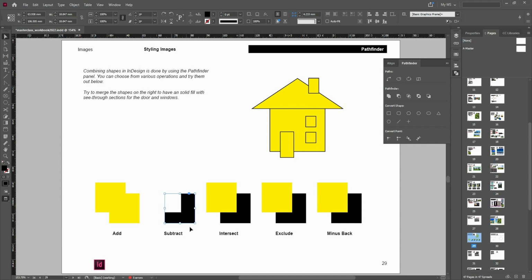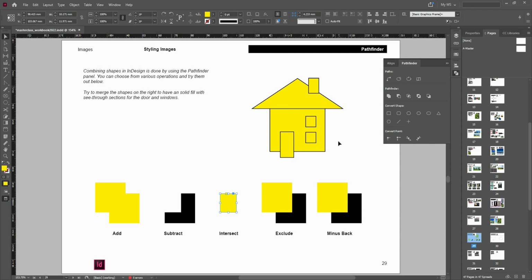So let's have a look at the third one. That's the intersect option. Select this, go to intersect. Again, this will leave us with just the intersection of two shapes, and in this case, once again, the color will be used from the topmost object.